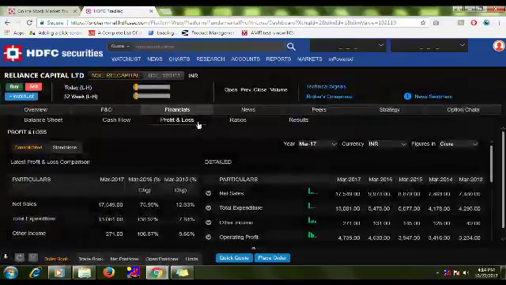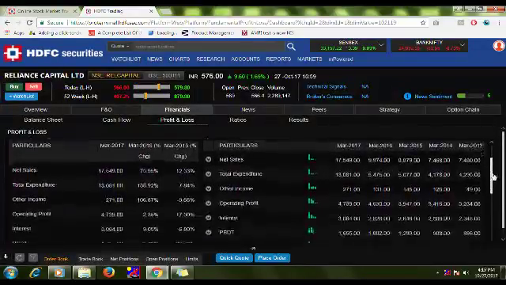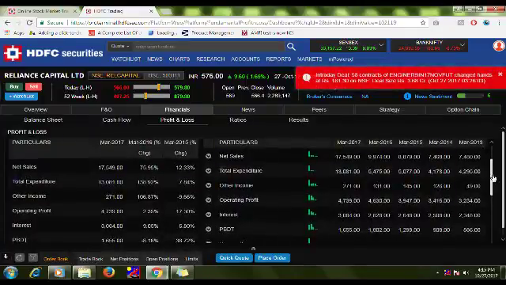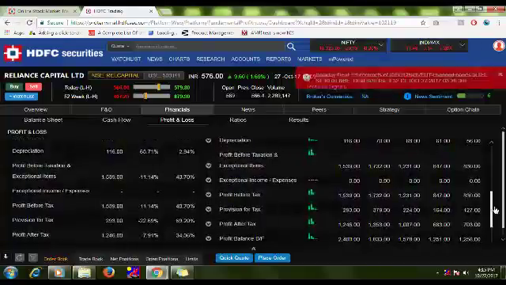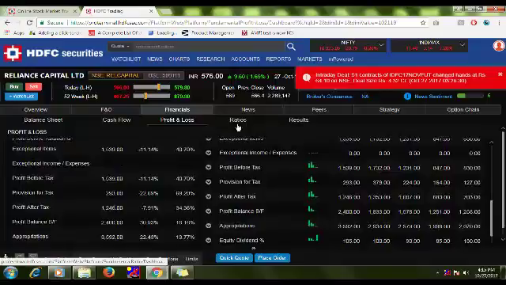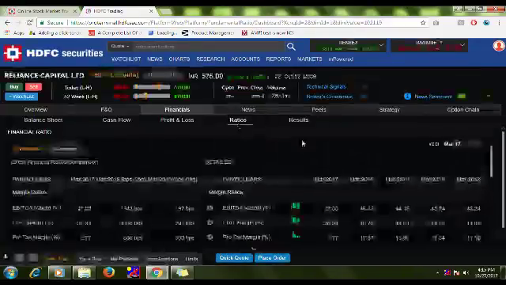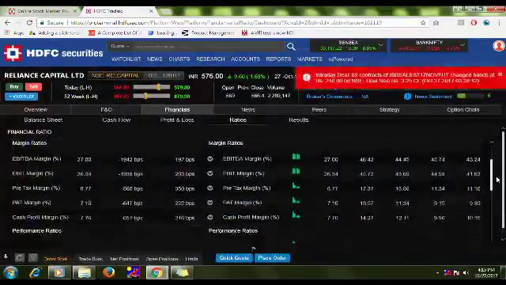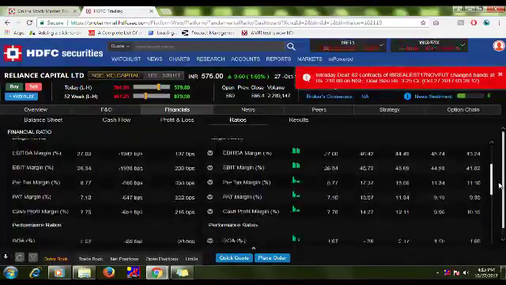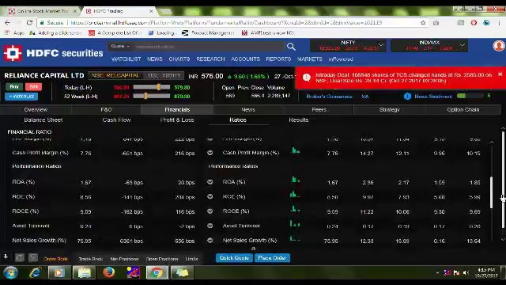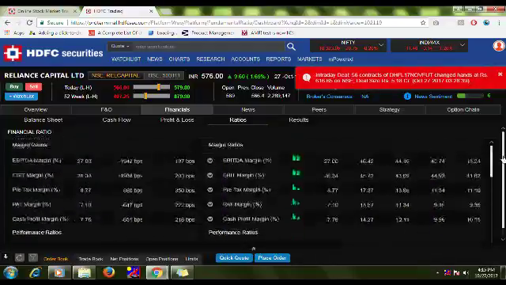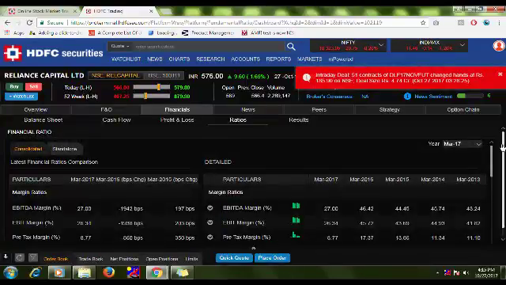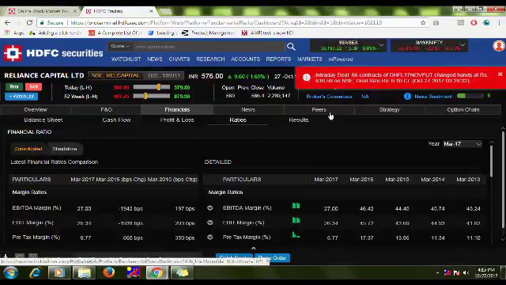Moving to the profit and loss. I can see the net sales, total expenditure, other income, operating profit, interest, PBDT. Your PBT, PAT, everything is available at the same place. Ratios. I can check out the EBITDA margin, pre-tax margin, PAT margin, your cash profit margin, your ROA percentage, ROE percentage, asset turnover, net sales growth percentage. That is what, as an investor, I would like to see before making an informed decision. So all the data is available in a single screen which you would like to analyze before placing an order or before taking a call on a particular stock. So you can get the details over here itself at a single place.